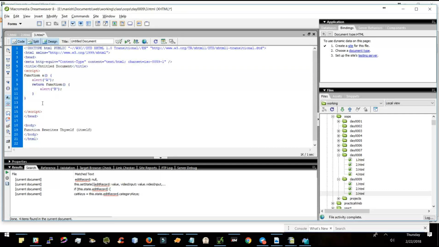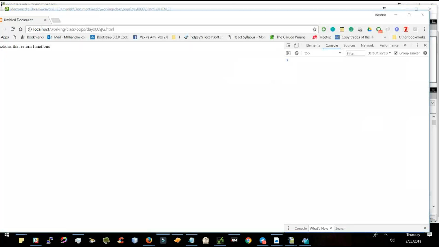Let's say var a equal to a. So I'm calling a function and assigning it to a. Let's do this one first and then I will do little more complex things. So let's pass 3. It's calling alert a.